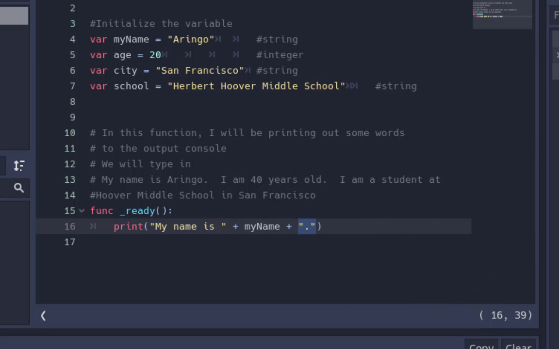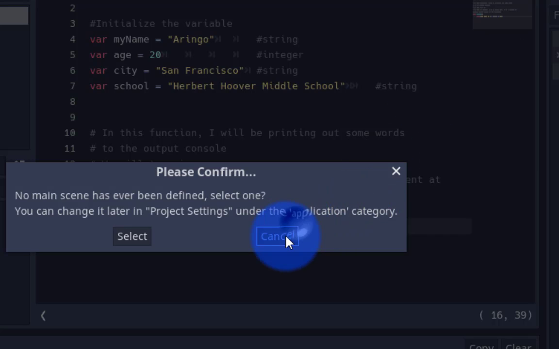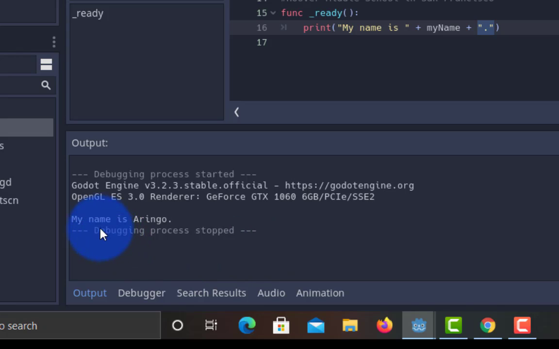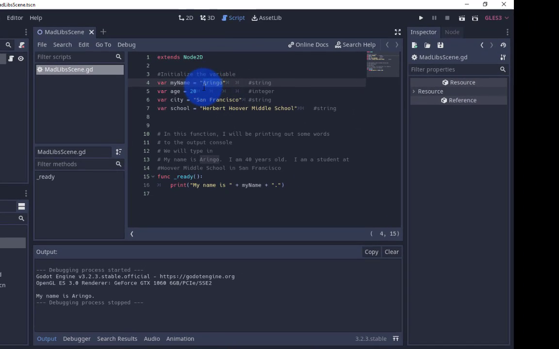Let's see what happens. Now it says my name is Ringo. Huh. If I typed in Michelle on the top, oops.